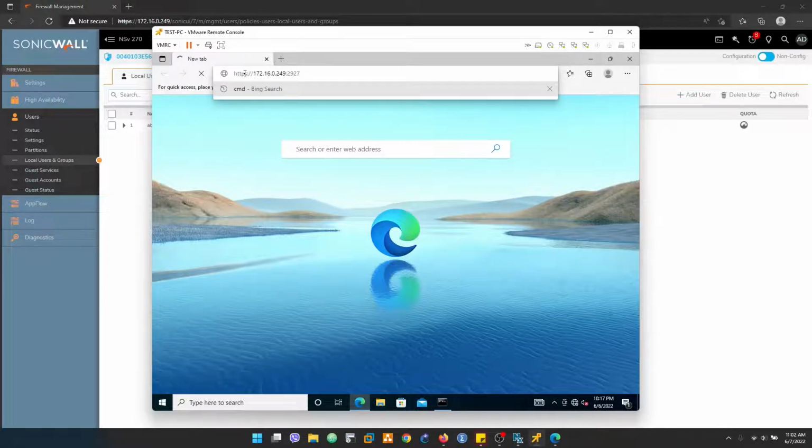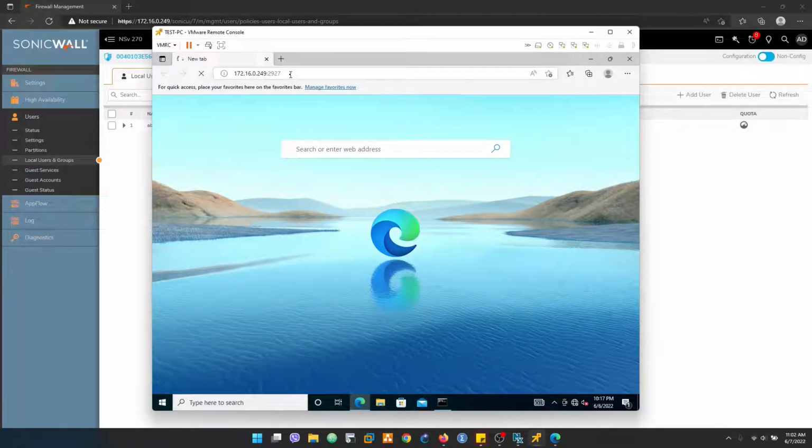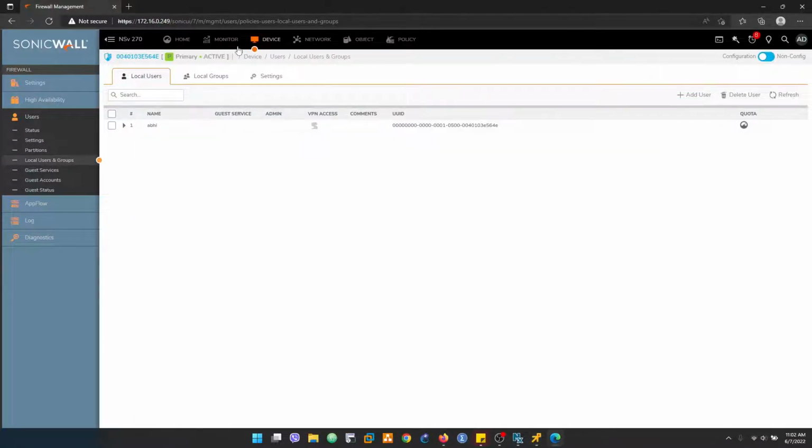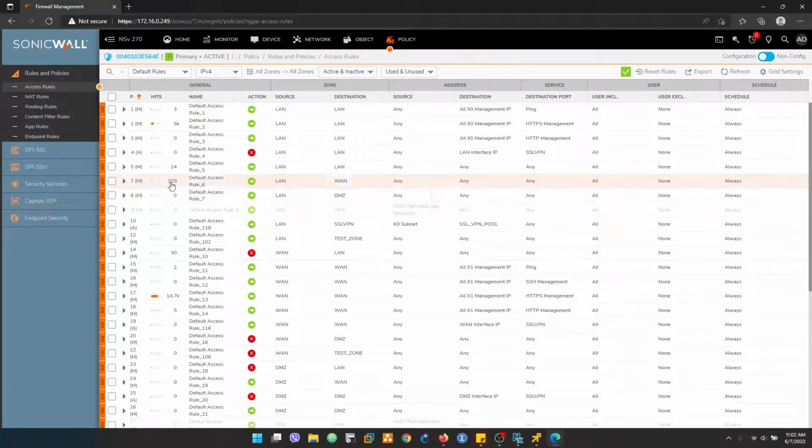So there might be, just verify. Okay, so for now, if there is a public IP, you will be directly connected once you apply all the policies and the SSL VPN here.